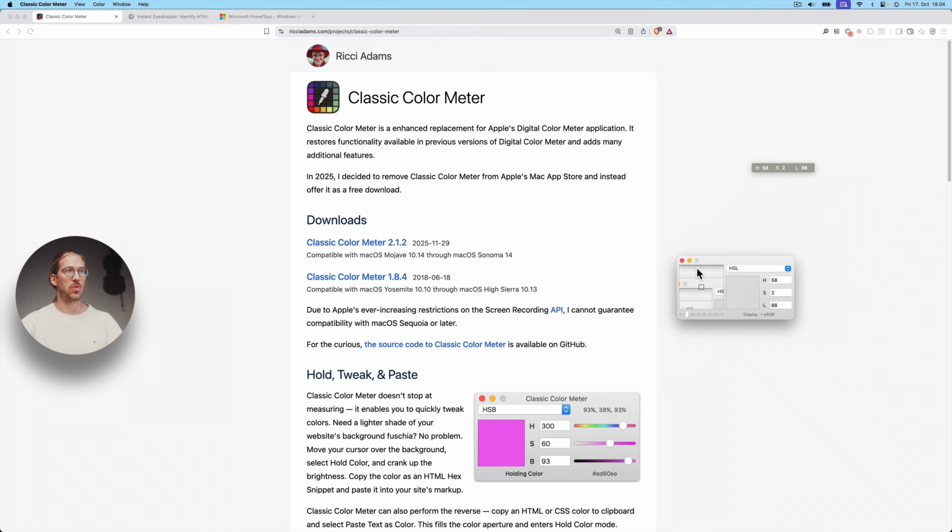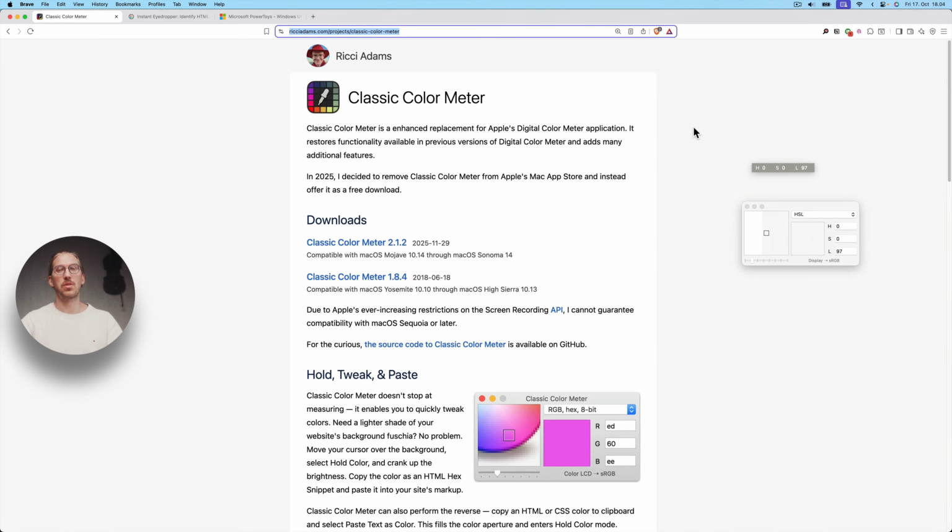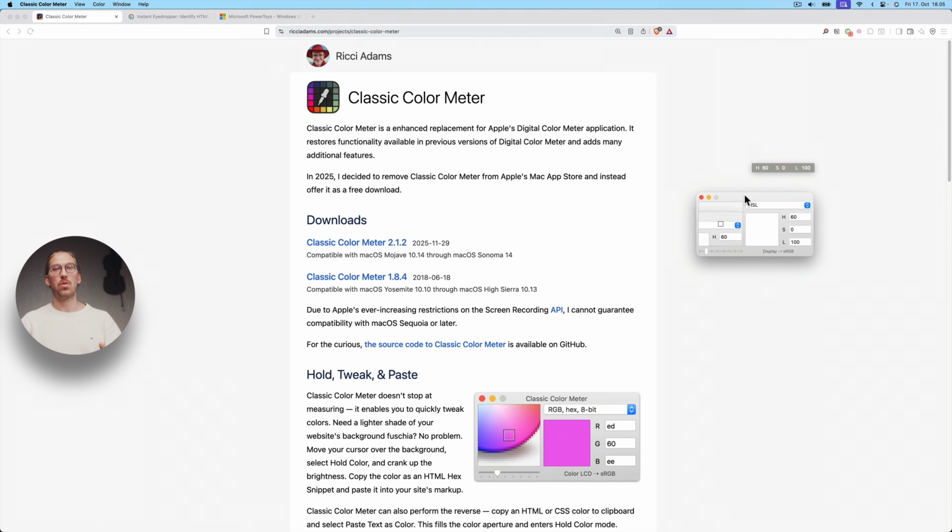Okay, it's time to reveal this fancy tool. This tool that we used is actually this. It's Ricky Adams' classic colorimeter. And the only place you can now get it is from his own website. There's a link in the description where you can download this. It's a standalone tool that you install to your OS on Mac, there's a Windows alternative, just a second, and then you can use it in any software, Photoshop, DaVinci Resolve, whatever software you run.